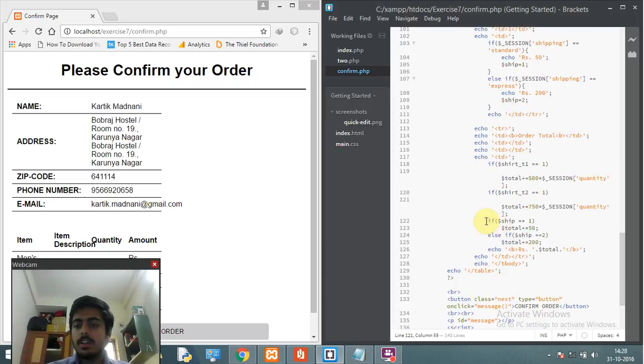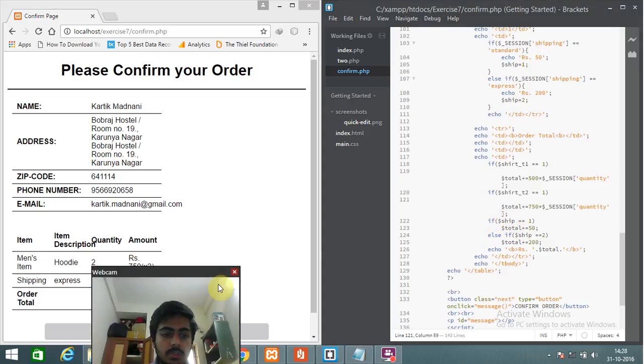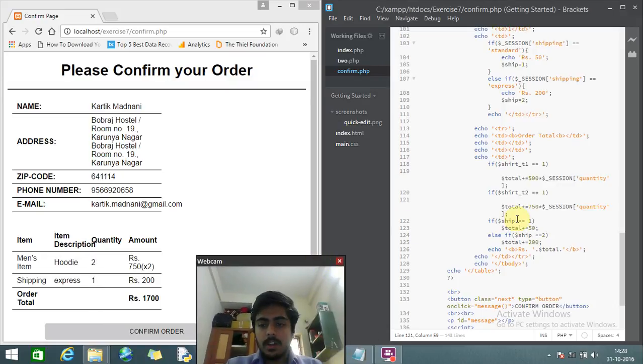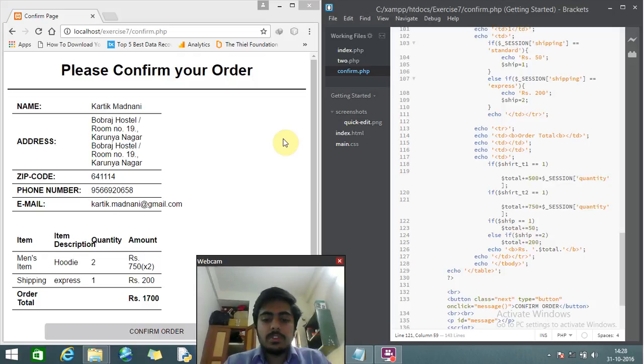You can see the particular coding here: if ship is equal to 1, so here I have used the attribute variable name ship. If it is equal to 1, then the total will be, so here in the radio button, as you can see, in the previous page there were two shipping options, one was 150 and one was 250. So if the shipping option is 150, then in the total of whatever I have ordered, I will add plus 5, and then if ship is equal to 2, then I will have 200 rupees. This way I have done the calculation of the shipment.